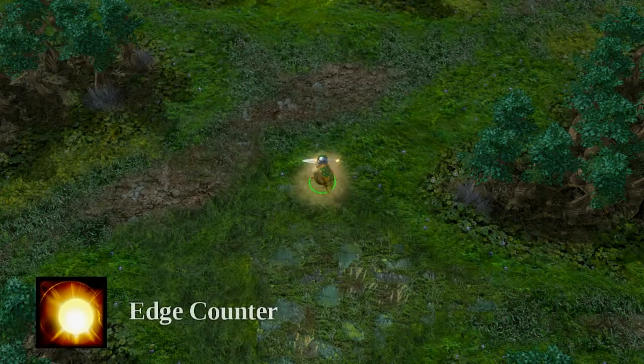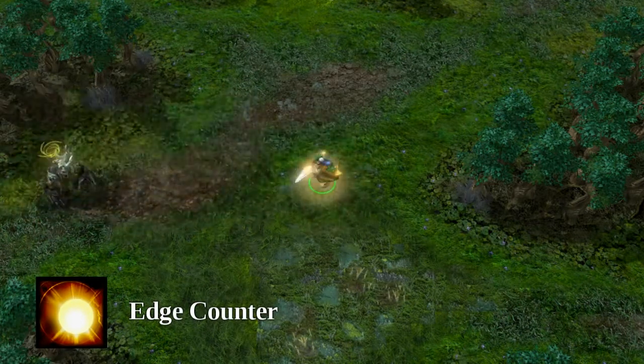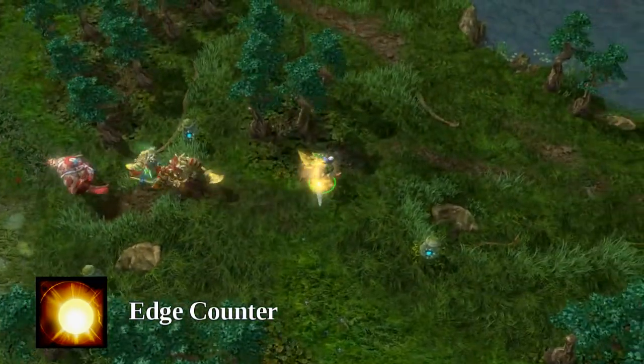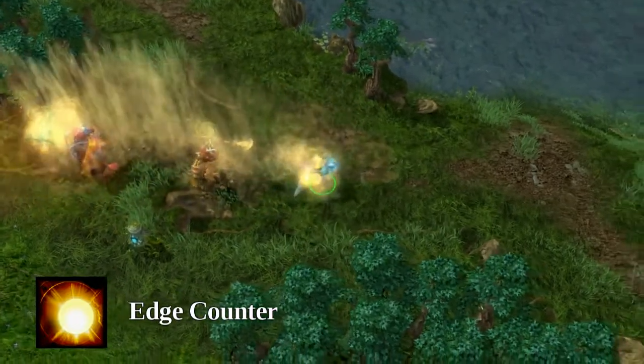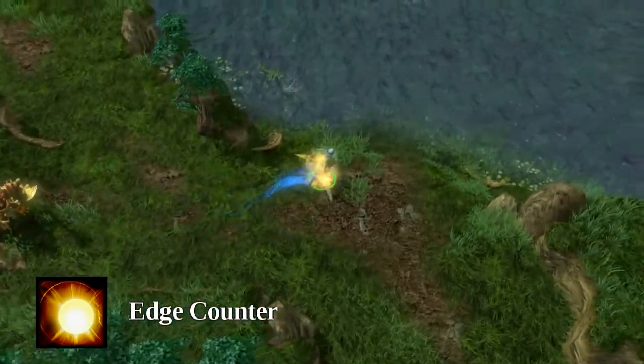His ultimate, Edge Counter, on activation makes you immobile and unable to attack or cast for 1 second. If an enemy hero attacks you or deals damage to you with a spell during this time, that single instance of damage will be negated, and a giant wave of doom is fired in the direction of the hero, dealing high magic damage and stunning all enemies in its wake for 3 seconds.